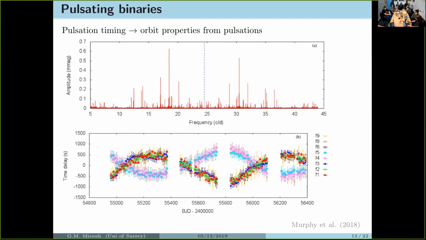And you can identify which star has which frequency from that, because only part of the signal of the light curve is shifted one way, while the other part is shifted the other way. So you can actually disentangle that, and you get these kinds of curves. From this, you can get both the orbit properties and obviously do the seismology. And if they're classical pulsators, you need to know a lot to constrain them from seismology. But I'll come back to this.